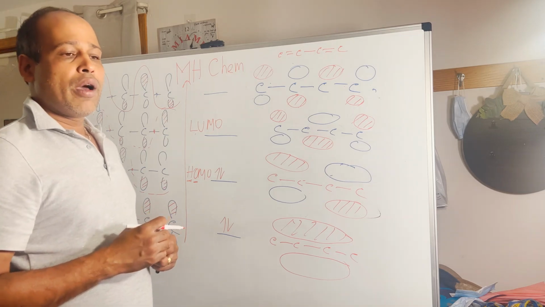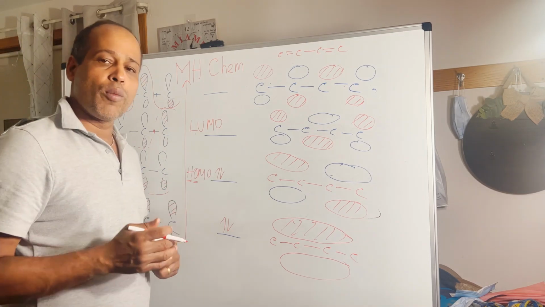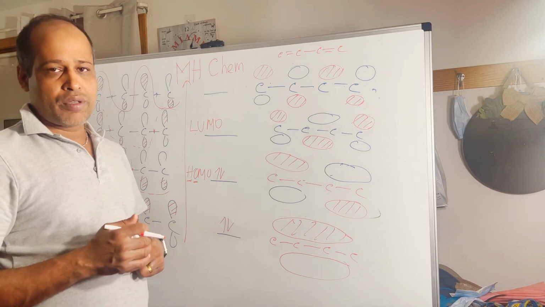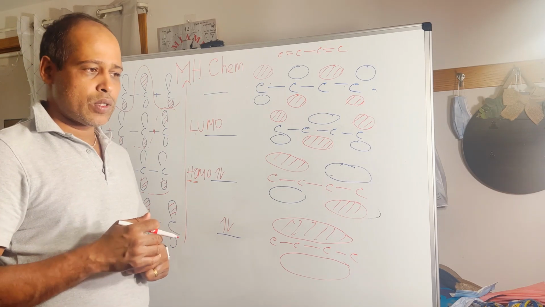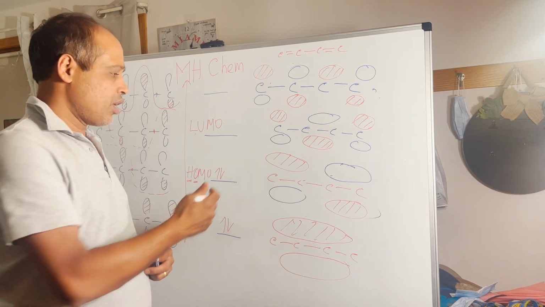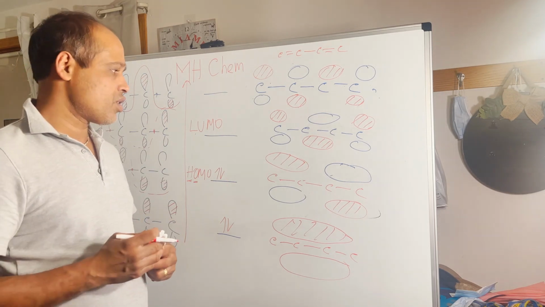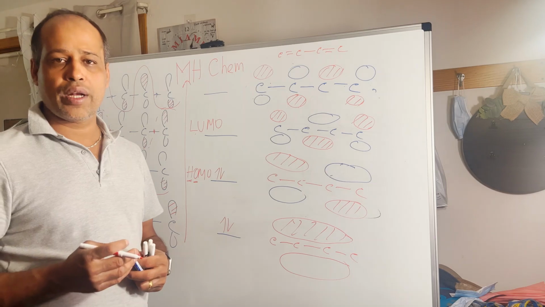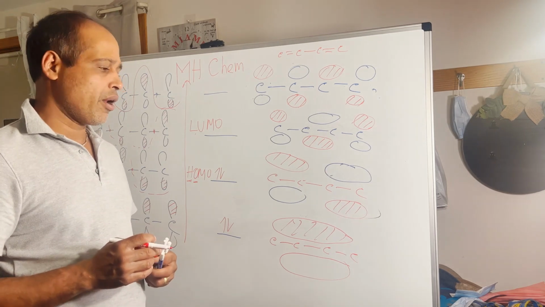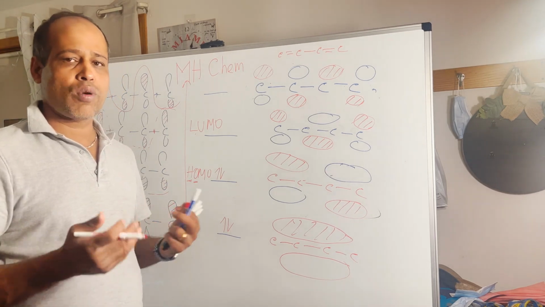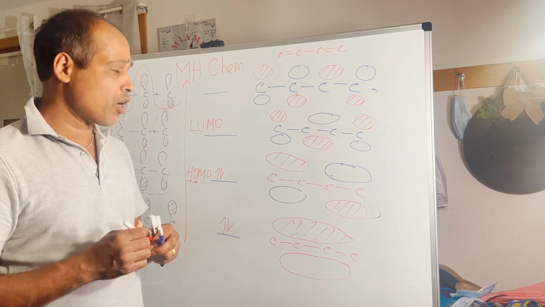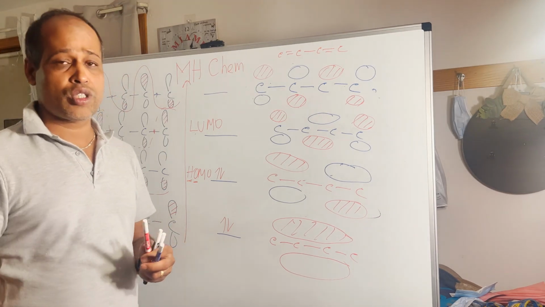And for reactions, these HOMO-LUMO really contribute a lot, especially also for the UV transition. The frontier orbital has a real contribution for the electron transition to get the UV absorption, and many other spectroscopic techniques also depend on the HOMO and LUMO. So frontier orbital is always important to consider.